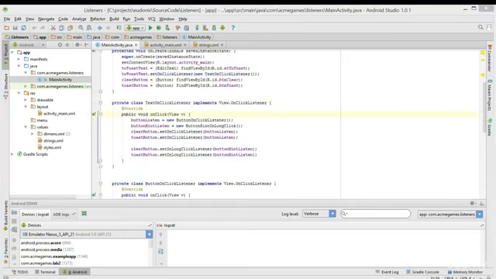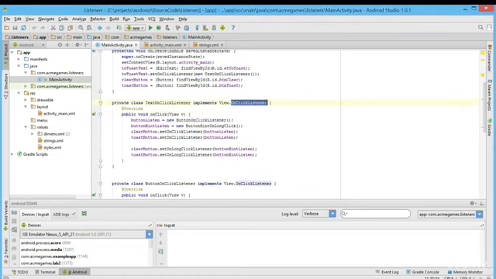We see that this inline defined private class implements view onClick listener and overrides its onClick function. Once the user clicks on the edit text, we will initiate the onClick listeners for both the buttons. So they will be disabled until the user clicks the edit text. We see that we set an onClick listener and an onLongClick listener to each button.